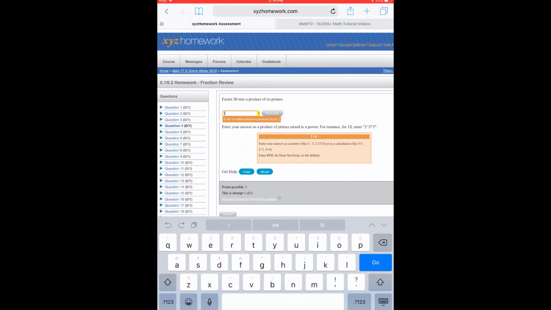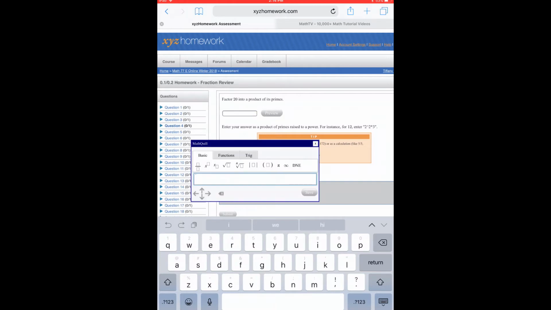And you'll notice that when you click on that, a yellow key comes up. So let's look at what that means. I'm going to be raising something to a power. And I can see that when I click on that arrow, I get Math Quill, which is a special keypad. So I'm going to enter 2. Then I'm going to hit this, and it's going to be a power. And so I had 2 times 2, so that means I have 2 to the second power. But then I want to make sure that I get out of that, because I don't want to keep typing in my exponent.